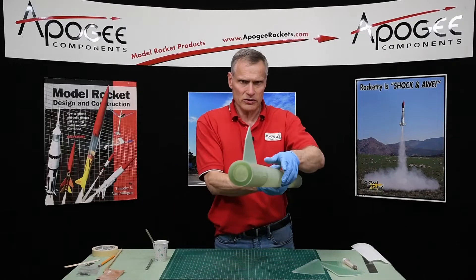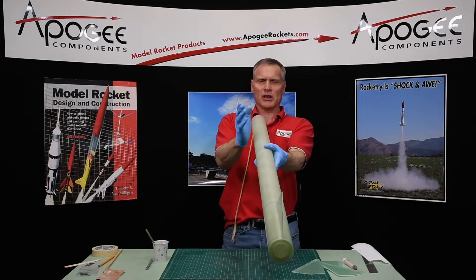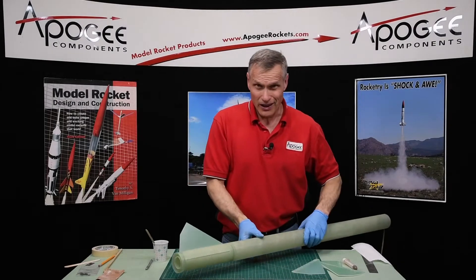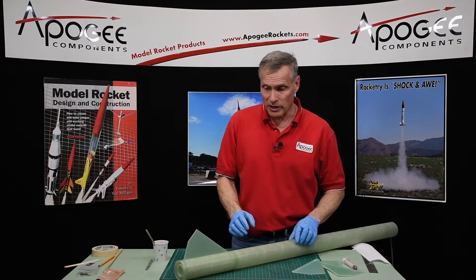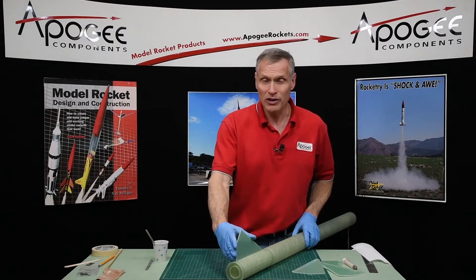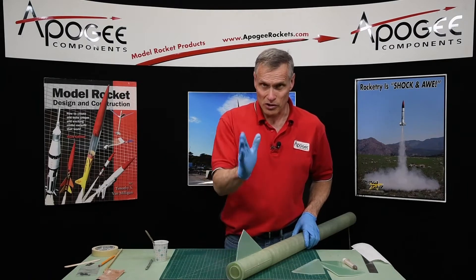We do have to align it, so I like to take it and look down the tube, make sure that it's going straight up rather than this way. It's not going to matter too much to the flight if it's off to the side, it just doesn't look as nice when it's straight up.